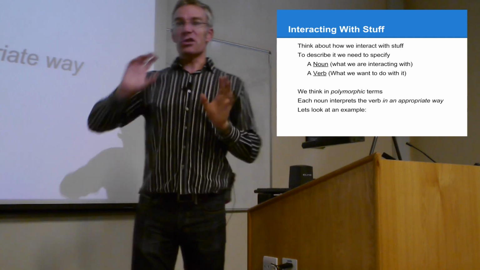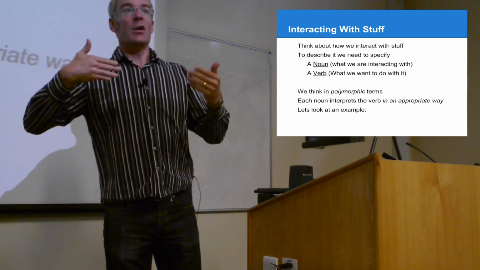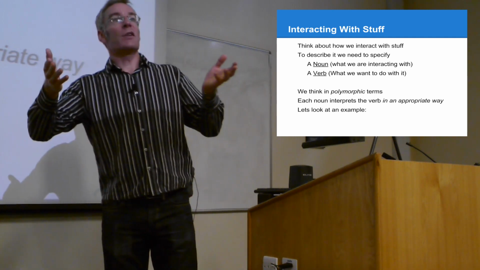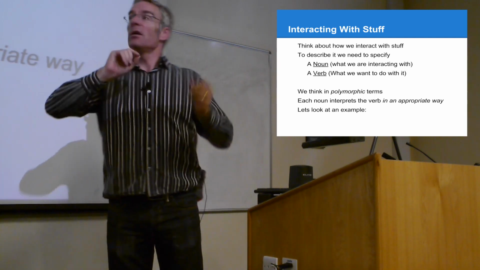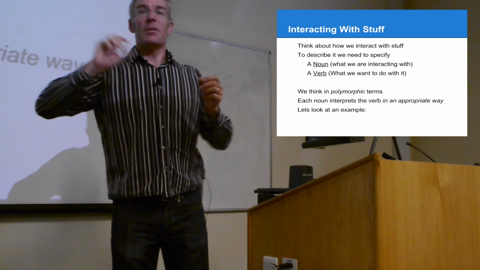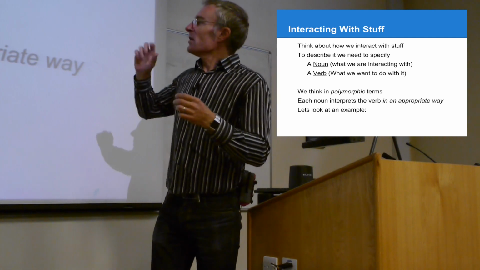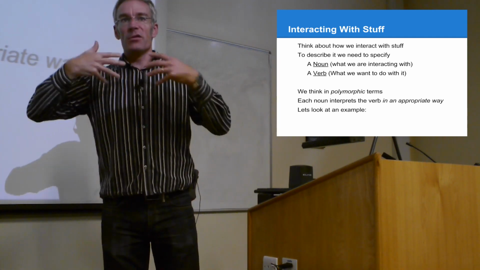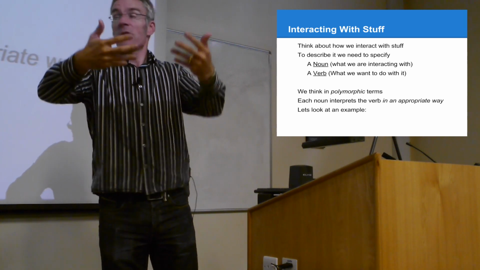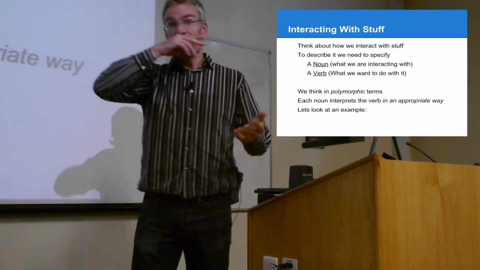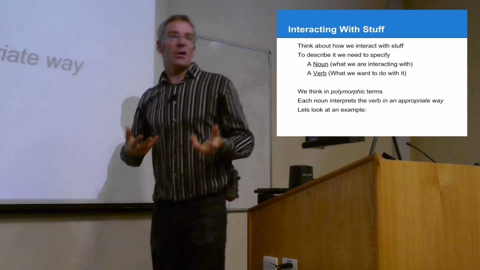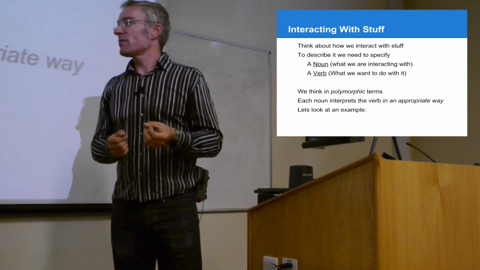And when we talk about stuff, when we're talking human to human, we have nouns. In other words, what are we talking about? We have to define what it is we want to talk about. And we have a verb. What do we want to do with it? So by having nouns and verbs, we can communicate effectively, can't we? Open the door, write on a piece of paper. Verbs and nouns together. So when we develop RESTful web services, we define these.